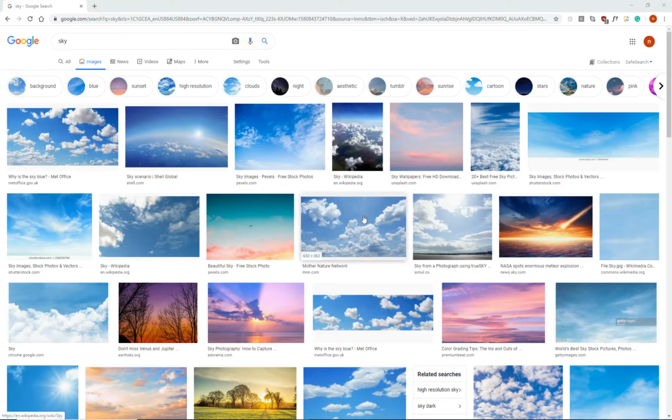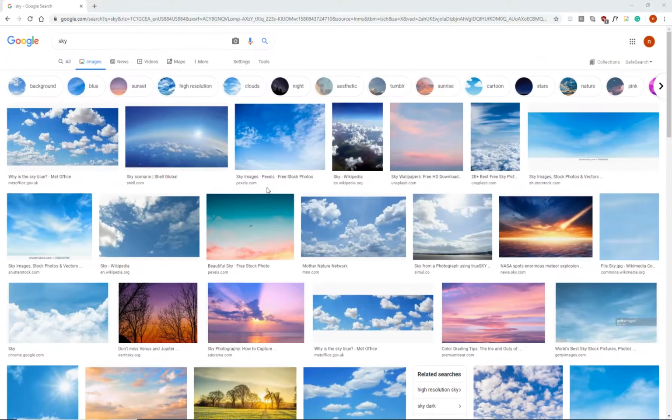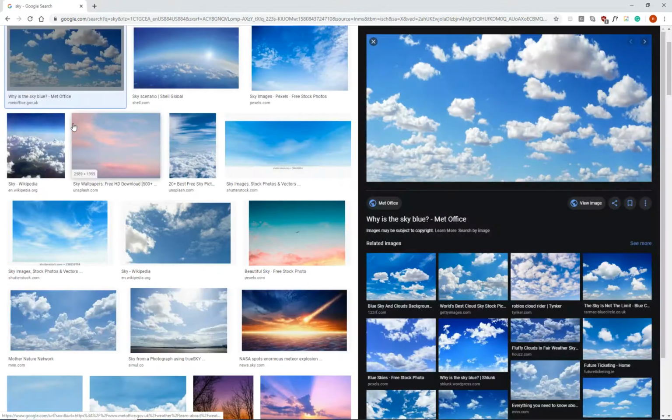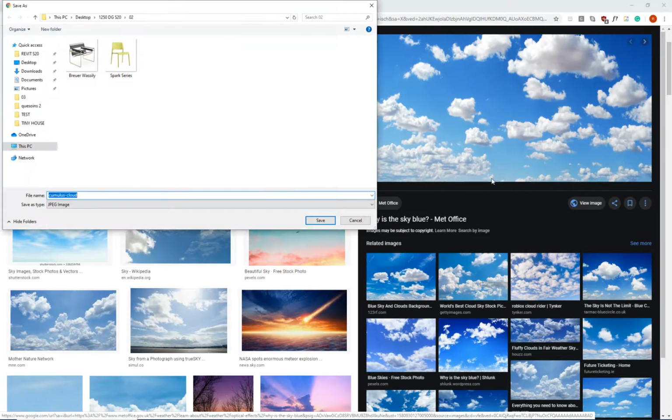Can you guys think of a technical question or something that we should think about before we download something? Yeah, so lighting is one of them, but I think the first thing would be the size. So let's grab two different skies and see how they come in differently. Do you see this first one that's 1920 pixels by 960? Let's download that one. So I'm going to click on it, and then over here in the preview I'm going to right click and do save image as. And it looks like it's going to work. It does say JPEG.